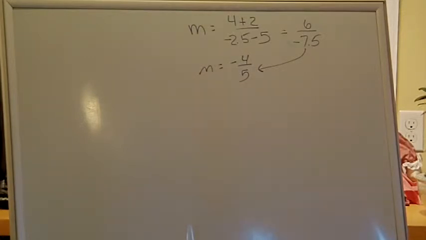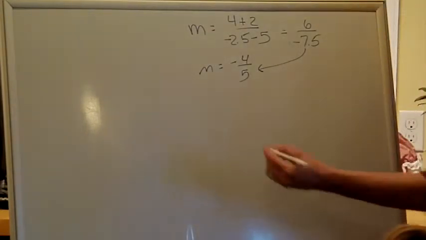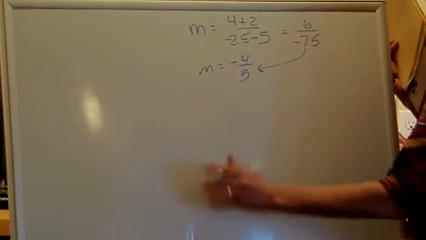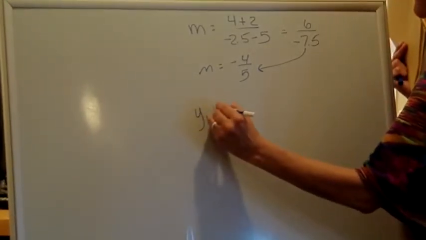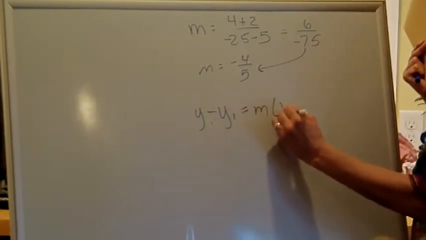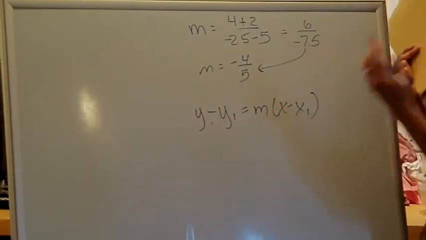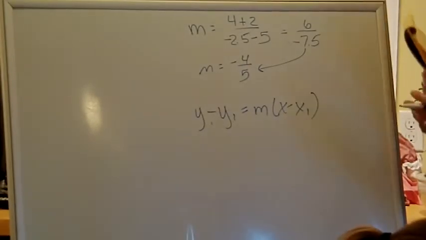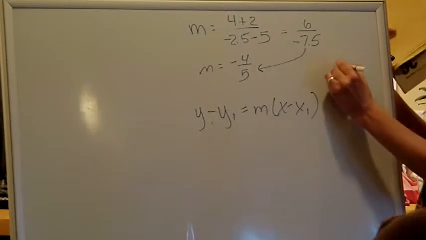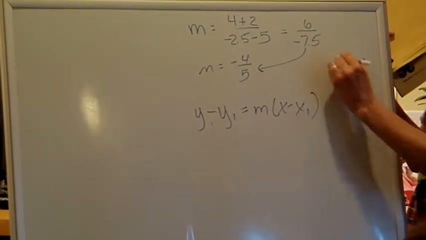That's cool. Good. Show them a shortcut on the calculator. Okay, once you get that, then you just go from there and write your equation. I love point slope form. y minus y1. This is the one I use all the time because it works in any situation. And I'm going to use the ordered pair, negative 2, 5, because they're whole numbers.